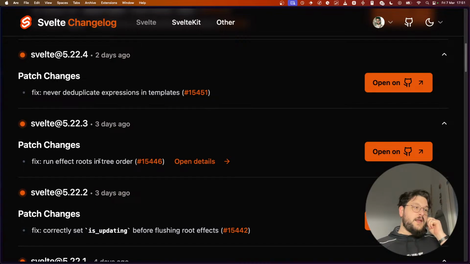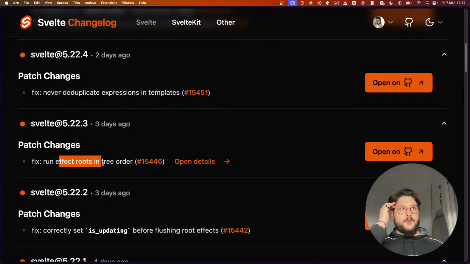And the point is that if you create an effect root inside a component, that effect root is a separate root, so the reactive graph is not shared between the two. This was causing some problems, because if you were creating a state from a store with the toStore utility, which is something you can use to convert a store to a stateful variable, then inside the function we were using a create root.